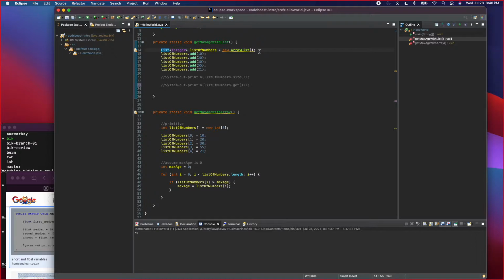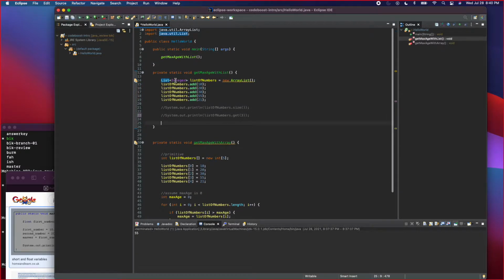You have to import array list, right? Oh yeah, sorry about that. There's just another piece to this where usually if you hover over it, you guys didn't see it before, just let it import by itself. If you hover over this, and you hover over this, it'll import the array list, this part, and list, this part.